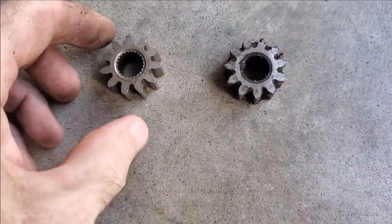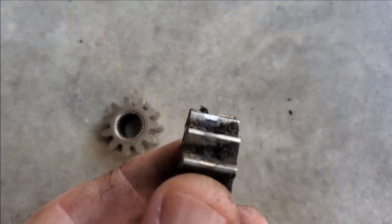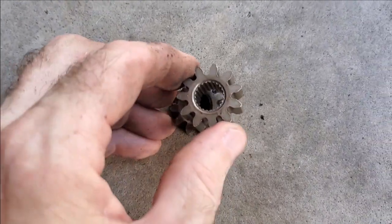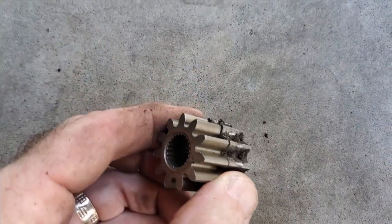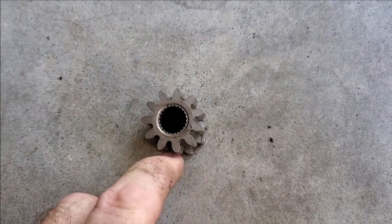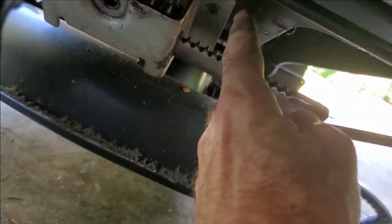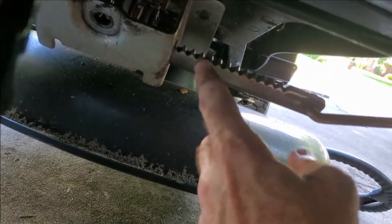This is the new gear and this is the old one — you can definitely see some wear on the teeth, but it's not excessive. If you put them together, there seems to be minimal wear of any concern, so I would imagine this gear is hardened and that the real wearing piece is going to be the tooth plate. I'm going to order one of those as well.